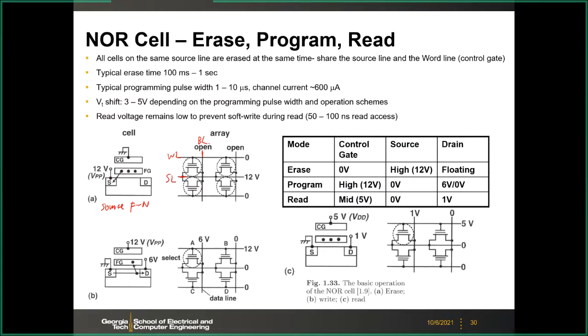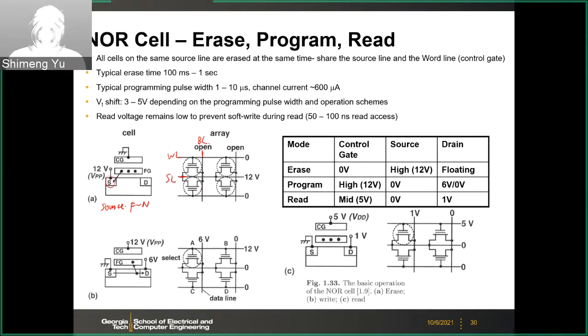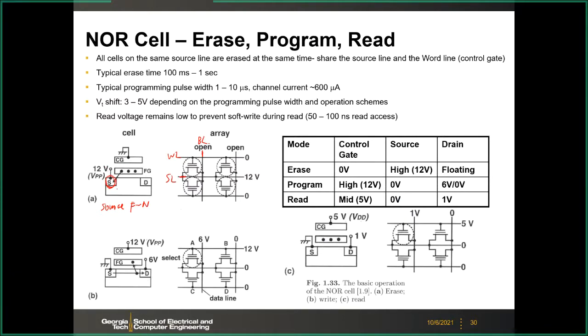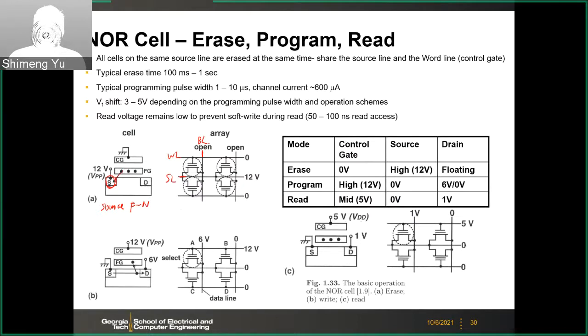Technically, in this case, this left-hand side is a drain, but in the conventional definition, we still call it source FN. Actually this side should be called a drain because it has higher potential for the NMOS. But anyway, by convention, this is called the source FN tunneling because this is attached to the source line. So 12 volt applied to here, and then you may have FN tunneling from the floating gate to the source through this overlap region. So this is on a single transistor level.